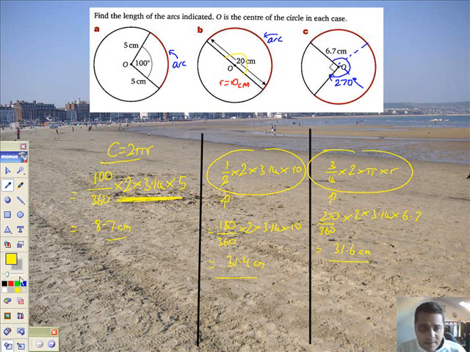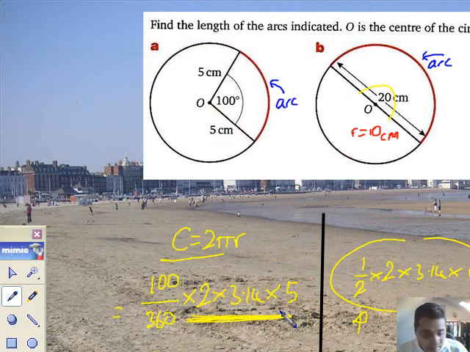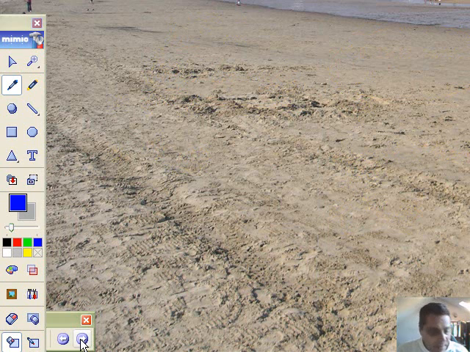And again, the arc length is this little red part here. Just label it again 3 times: arc, arc, arc. Not the black bit, it's the bit that's required to be calculated. Just a fraction of the circumference anyway. And that's the arcs sorted for you. Very easy. Next little bit.